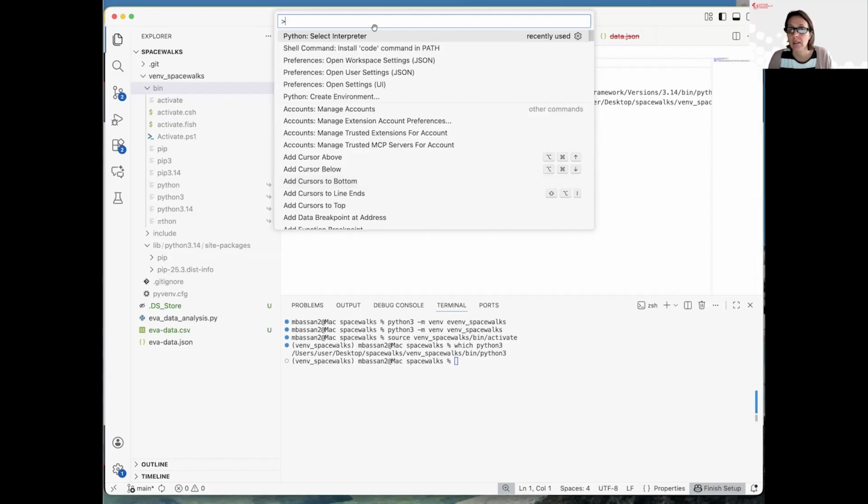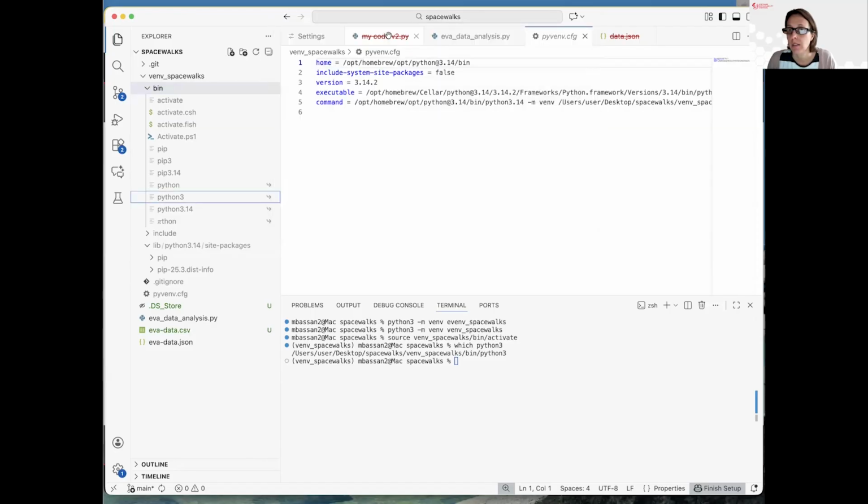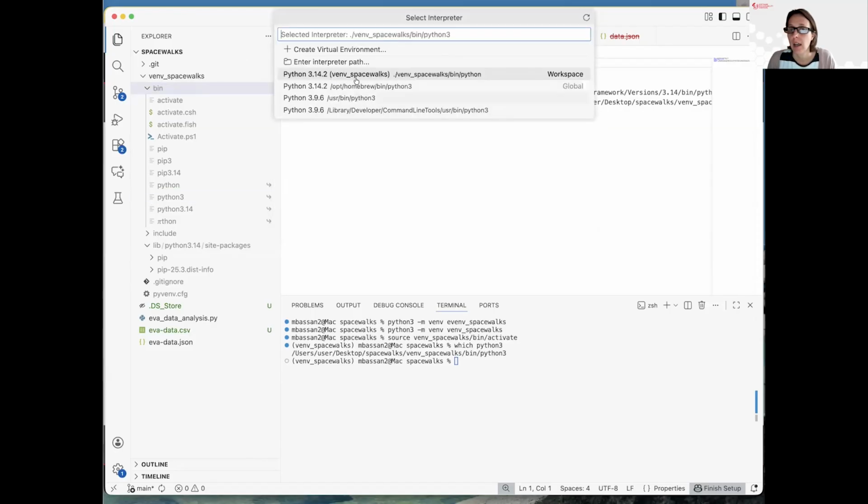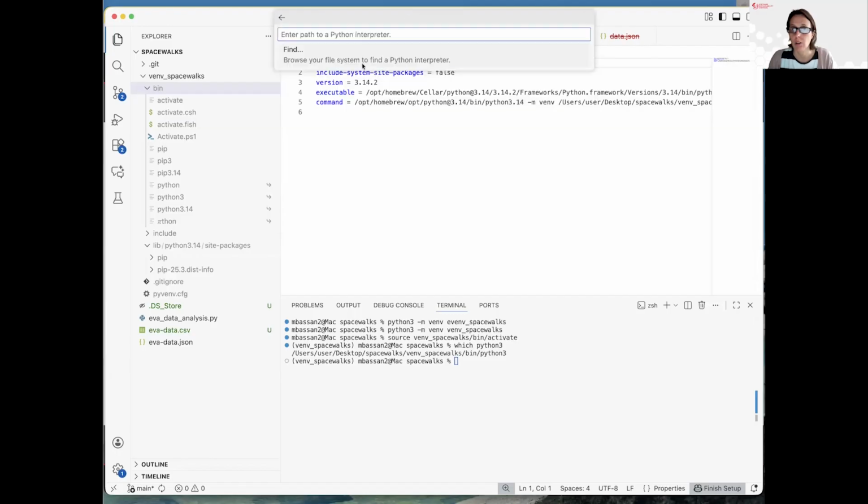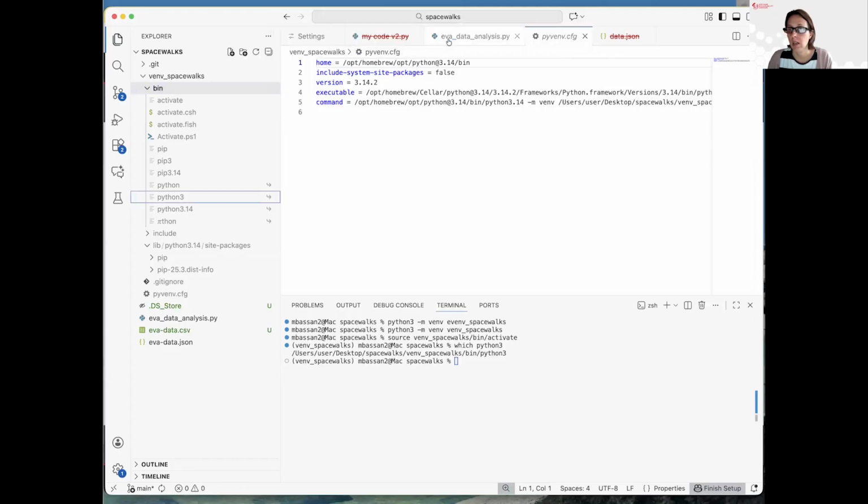If you see the option Python: Select Interpreter, you can select it. If you don't see it, you can start typing Python: Select Interpreter, and then it will show up. Select that option, then select the Enter interpreter path option, and then paste that path and save it.